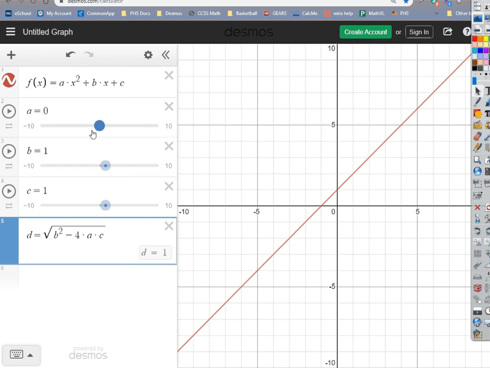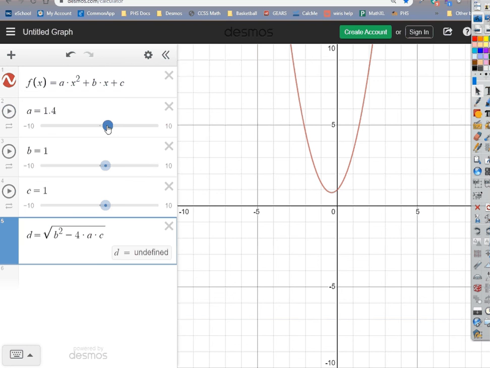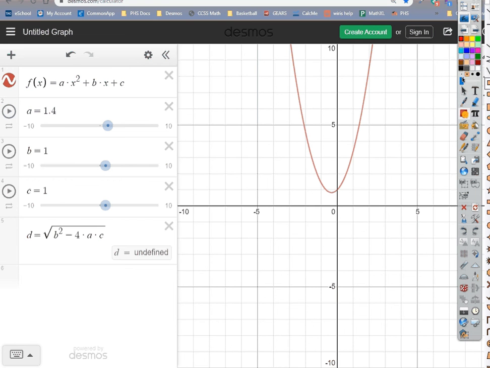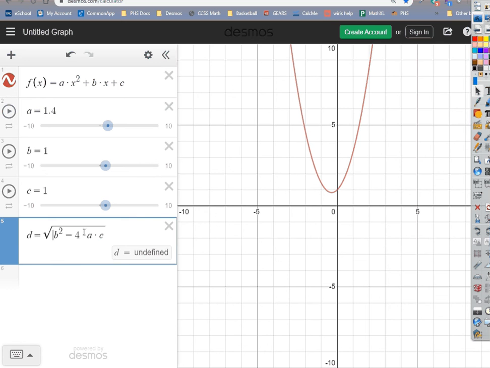Okay? Well, 0 wouldn't make any sense. A should really never be 0, should it? I mean, a being 0 means this isn't quadratic. So let's make a some positive value. Now I want you to tell me here, based on the value of, and I want to cover this up too. Let's see, how can I do this? Yeah, like this. Okay. Why does it say the discriminant's undefined there? Because it's negative. Oh, actually, I just want the discriminant, not the square root. Yeah, we'll do that. Hang on. I'm taking the square root of a negative.